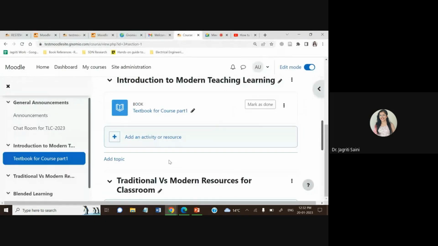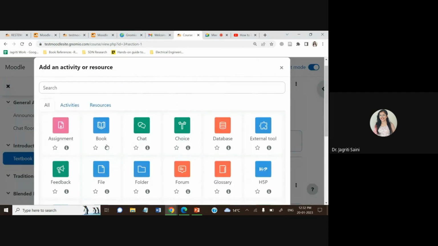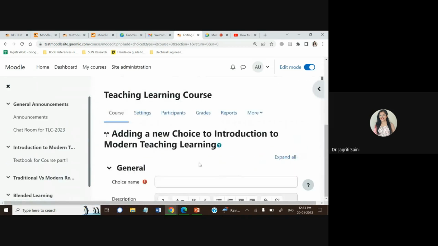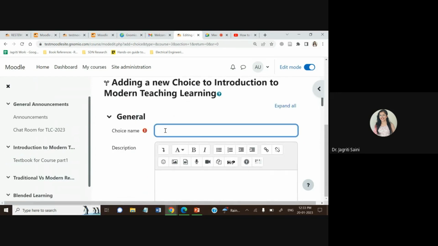Let us create another activity inside this. For that, what we can do is click on this option. As there are plenty of things, maybe now you want to give your students an option for some elective subjects that you want to introduce into this course. So let us click on this choice option, since we want to give them a choice to choose a specific part of that elective set of subjects or courses. So for that, first we are using this new choice plugin. For the choice name, we can say maybe elective subjects.